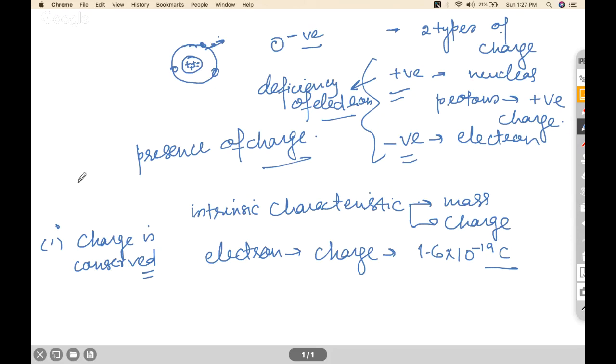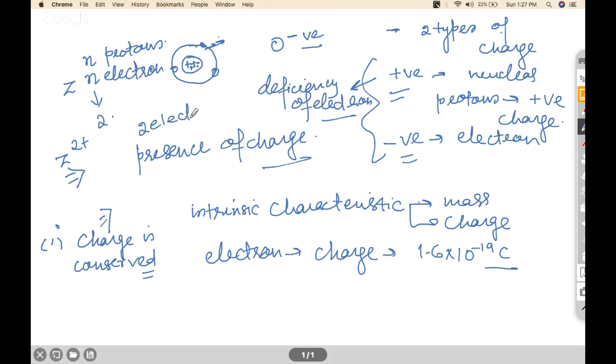Due to this, there is a property that charge is conserved, by which I mean that in an atom, the number of protons is equal to the number of electrons. Even if electrons jump out of their orbit, we are not creating any new electron. Suppose I have an atom Z, and Z has n protons, so neutral Z will have n electrons also. What happens if two electrons come out of here? Z becomes Z 2+, which means two electrons have left the orbits of Z. These two electrons are moving freely somewhere else, but if we add the total number of protons and the total number of electrons, they remain the same inside that object. So the charge is conserved in that manner.